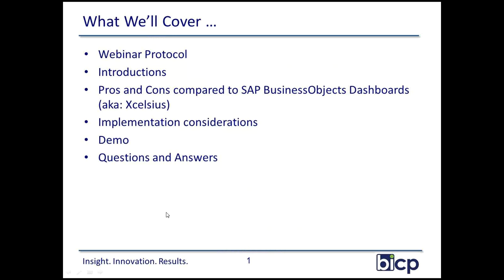Let's get started and talk about what we're going to cover. I'll go over a few things about our webinar protocol and then do some introductions of myself and BICP. We're going to talk a little bit about the pros and cons of Design Studio compared to SAP BusinessObjects Dashboards, formerly known as Xcelsius. Also point out some implementation considerations. And then we'll do a demo. And time allowing, we'll go over any questions you might have.